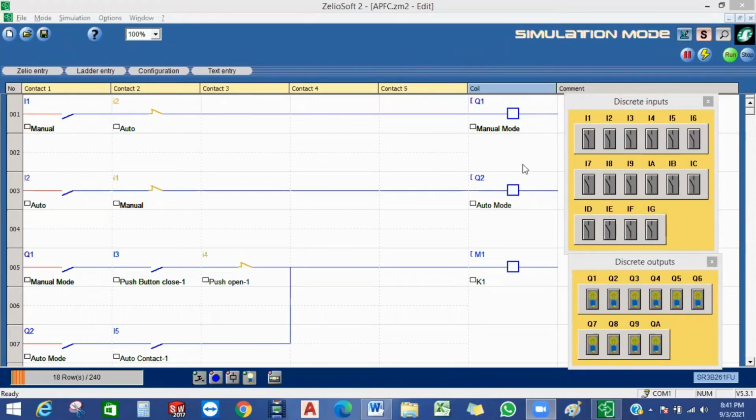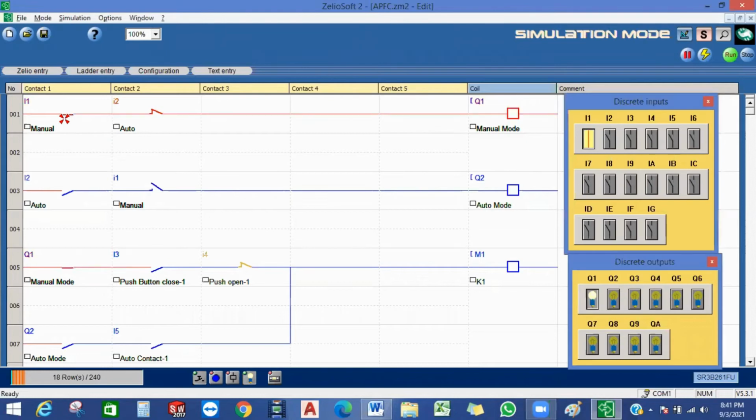So this is the electrical diagram equivalent of the logic. In our electrical diagram, we have one auto manual switch. So here, this is the auto. This is the manual. Now, when we close this auto manual position, one lamp is glowing. This indicates the manual mode is on. Then when we turn the switch to auto mode, this lamp indicates auto mode.